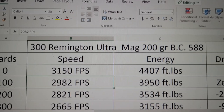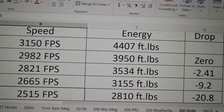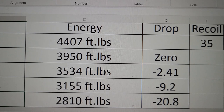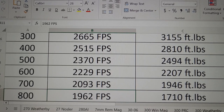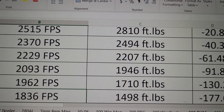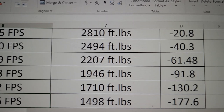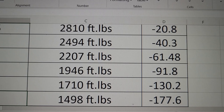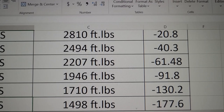Most people using the RUM have a muzzle brake. Taking this out to 400 yards, it's going 2,500 feet per second — the energy still has about almost a 200 foot-pound advantage over the Weatherby. The drop is very similar; I think it's within an inch of the Weatherby, but it is a little bit flatter. Taking it out to 900 yards, it's going a little bit quicker than 1,800 feet per second, and it only has about a 90 foot-pound advantage at 900 yards, just a little bit below 1,500 foot-pounds. The drop is 177 inches.